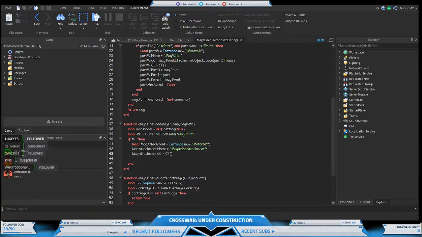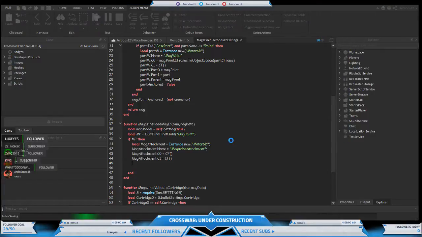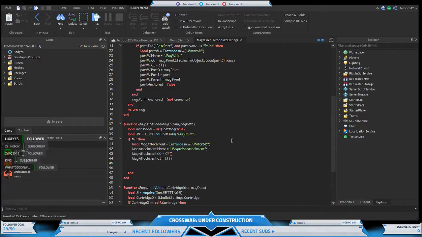We have to make sure that when we attach the magazine, the parts are in the right place, because this is different.